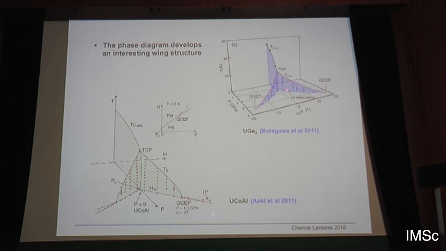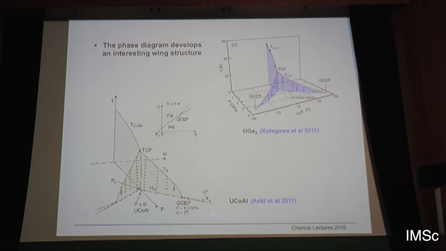So here this light blue surface is of course the first order transition from a spin polarized paramagnet to a spin polarized paramagnet this way. And here you have these surfaces. And their meaning is that as you cross any of these surfaces, the magnetization changes discontinuously. So in that sense, they are surfaces of first order transitions, delineated by lines of second order transitions. And eventually, these wings run out in a quantum critical point that lives in a finite non-zero magnetic field.